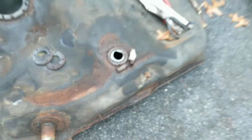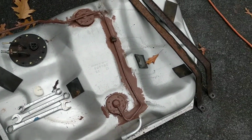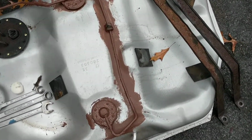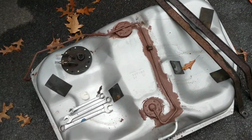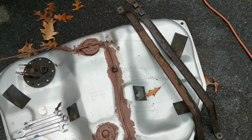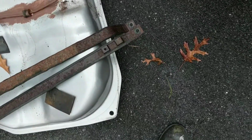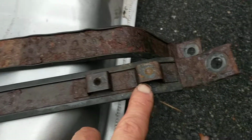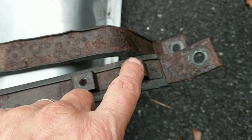Now, I did need to replace my exhaust, so I took the opportunity to replace the gas tank. I did have some problems taking off the heat shield. I did snap one of the bolts, and I did a little video about that. And then on the next step, I was removing the brake cable attachment point.